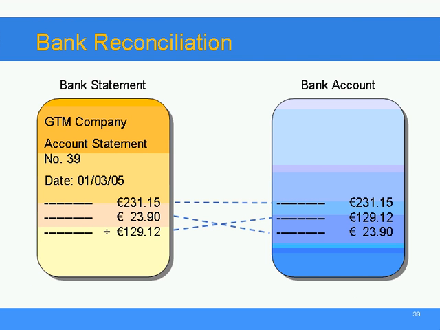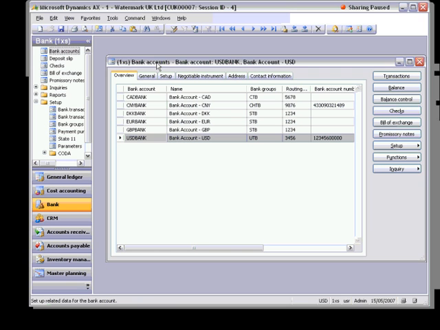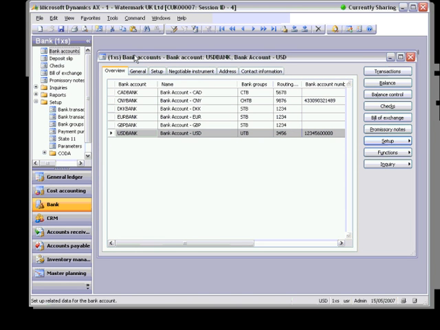So this is about bank reconciliation, but before that, let me show in my Microsoft Dynamics view. Check page, RTP.